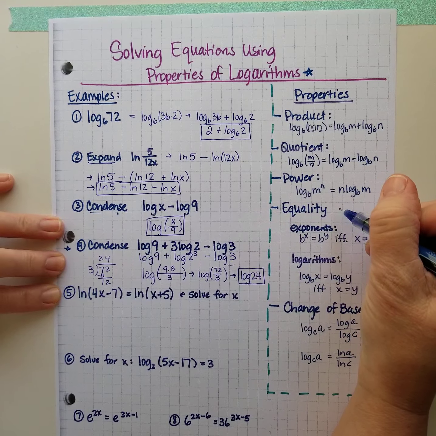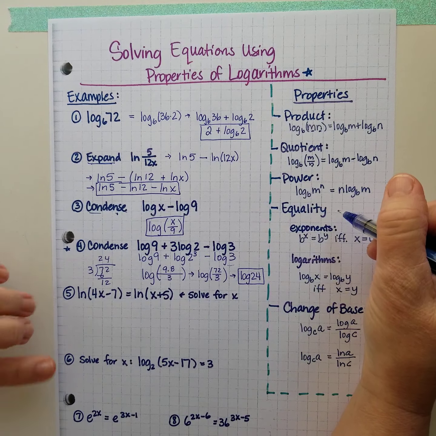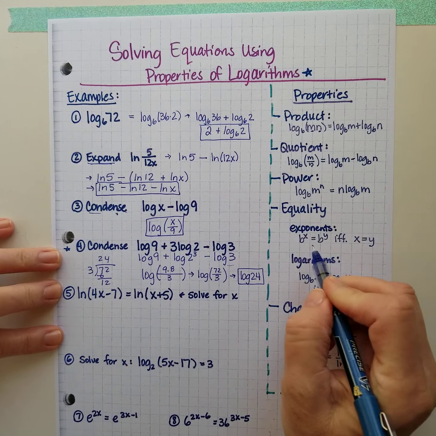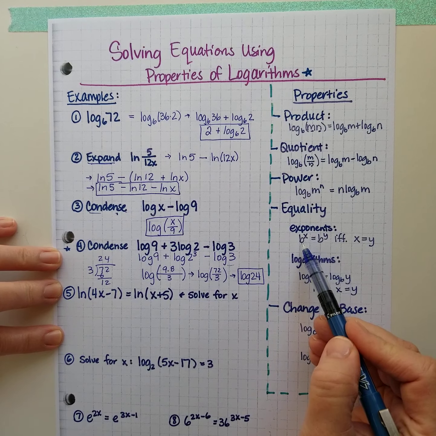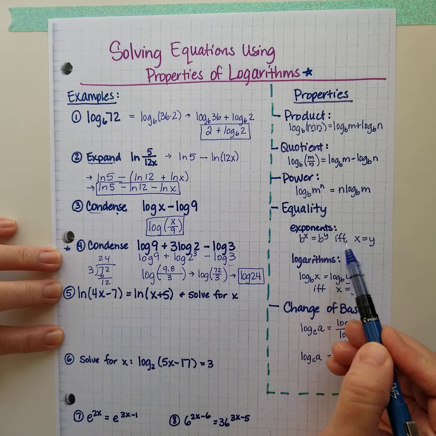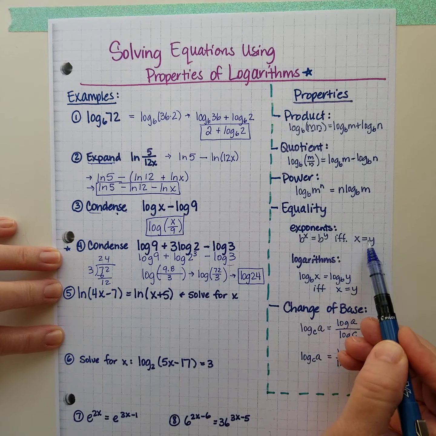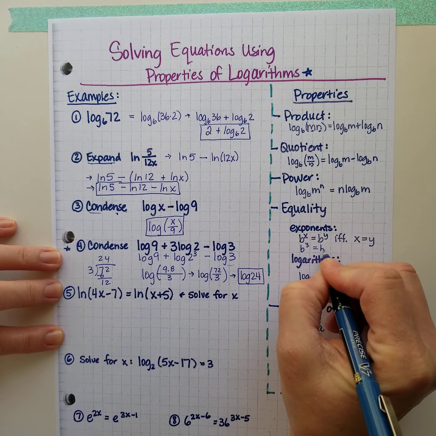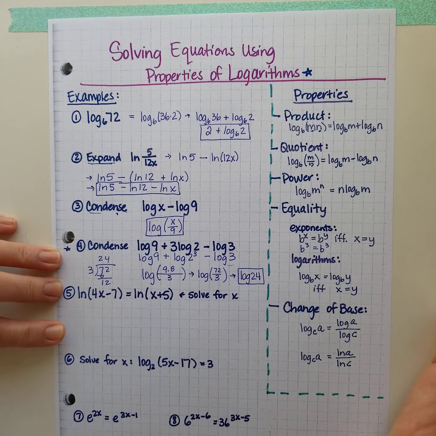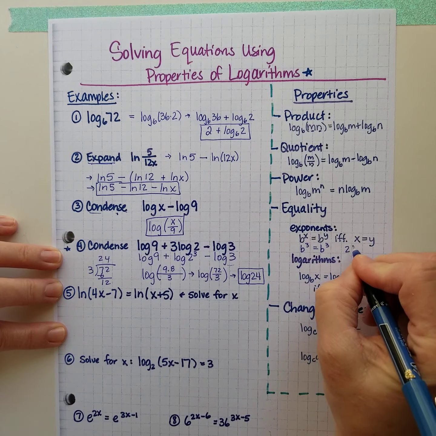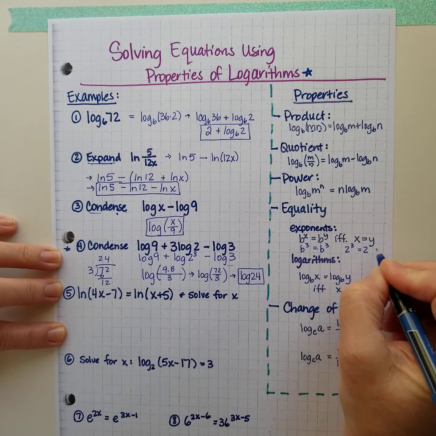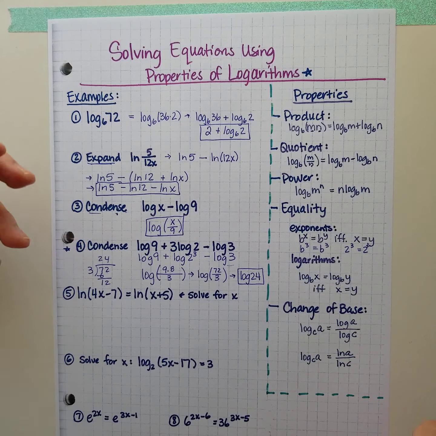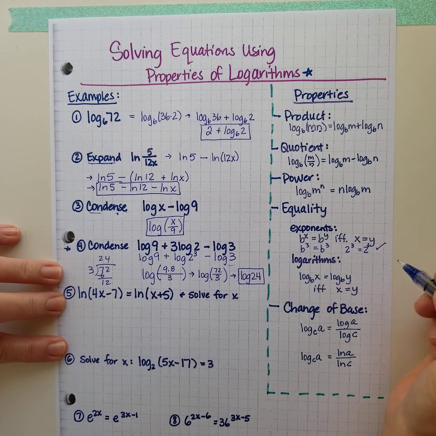The equality properties for 5, 6, 7, and 8 here, we're going to use these equality properties. Okay, now this just kind of makes sense. B to the x equals b to the y if and only if x equals y. Well, that makes sense because b cubed must equal b cubed, right? What else could it equal? So like if you had 2 to the 3rd power, that's only going to equal 2 to the 3rd power, nothing else. So that just makes some sense.